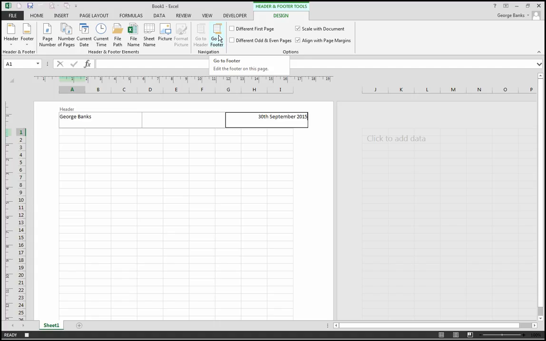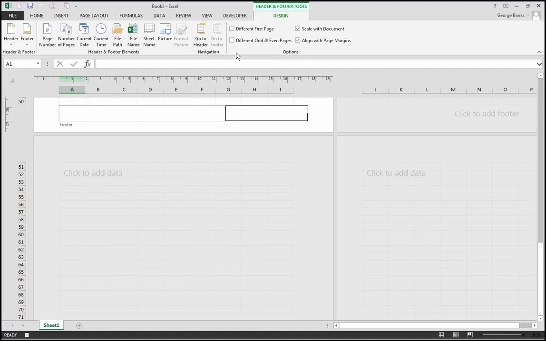If we click now on go to footer and select the middle, then we'll just type in spreadsheets are fun. Right, and this is what we want to appear on our sheets when we print them.